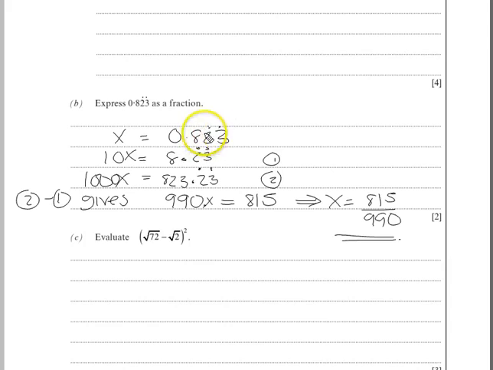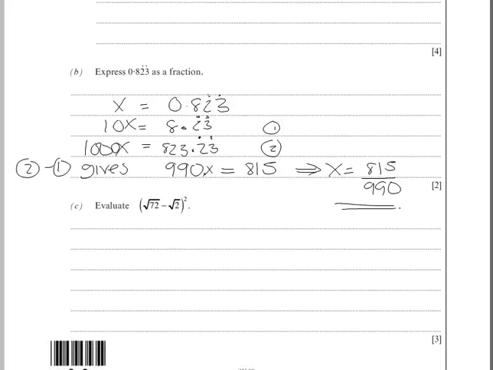Which is what this thing is, because we need to write that as a fraction, don't we? So we get 990x. 1000x take 10x is 990x. Then you've got 823 point this decimal here, take away 8 point the same decimal here. So when you take them away, these will cancel each other out. And you're just left with 823 minus 8, which is 815, over 990. Good, that's that one done then. So let's go on to the next one without further ado.